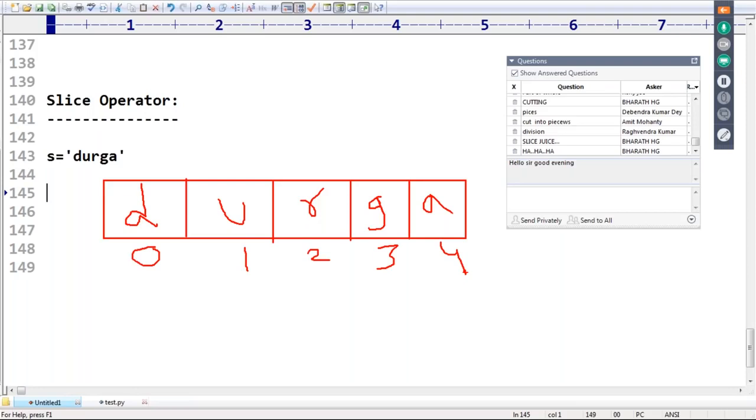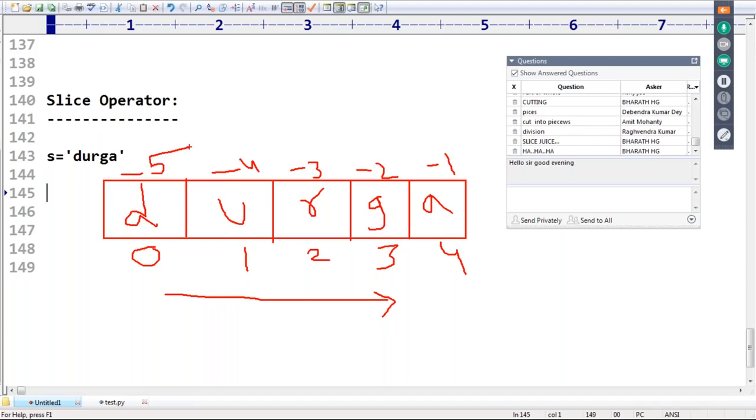Sir, do you know Python provides support for negative index also? Python provides support for both positive and negative indexes, right? Remember this one, sir. Positive index means forward direction. Negative index means backward direction. Sir, -1, -2, -3, next -4, next -5. Are you getting? -1, -2, -3, -4, -5. Okay, like we are going to get, sir.